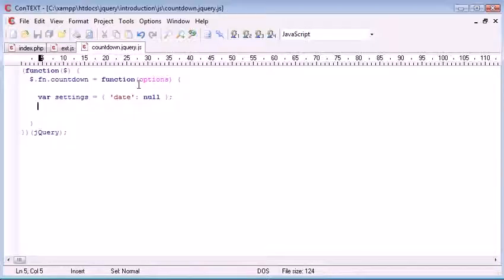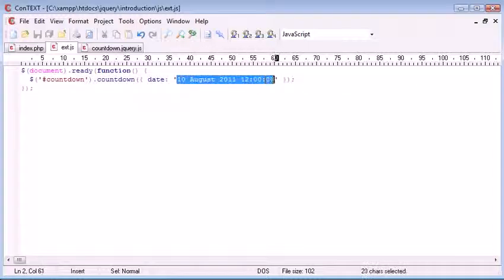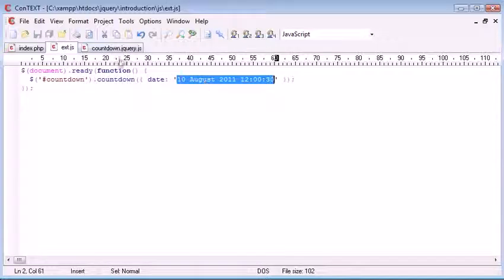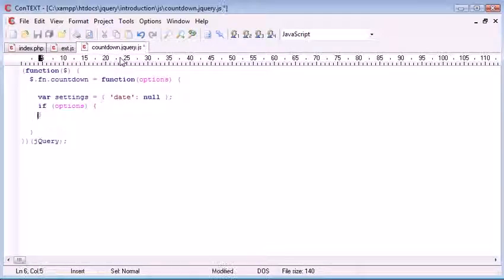Okay, so now we want to extend these settings into our options, where essentially what we're doing is taking options from the user, and if they do exist, we are merging them with this here. So we'll essentially just be merging the date, this string here, into this value here. So date then equals the right setting. So we're going to say if options, has the user specified any options at all? And I'm doing all this in one line, but feel free to bring it down and indent it if you wish. I'll probably go ahead and do that just so it looks a bit better.